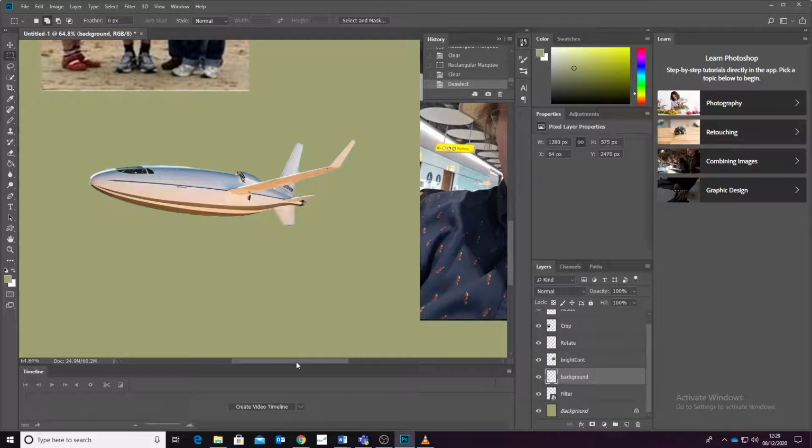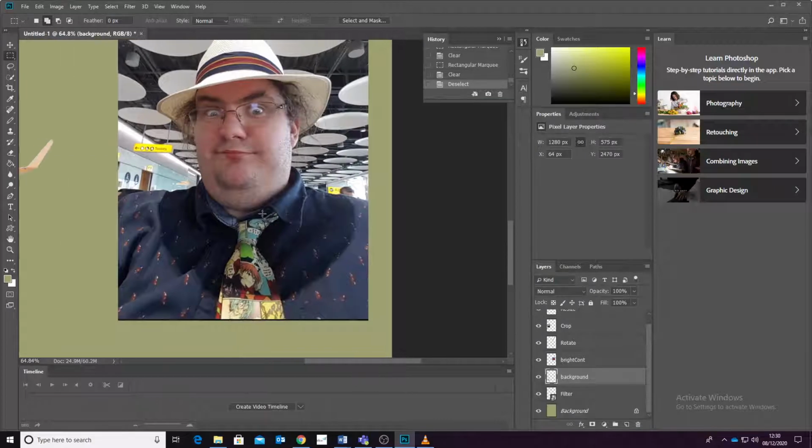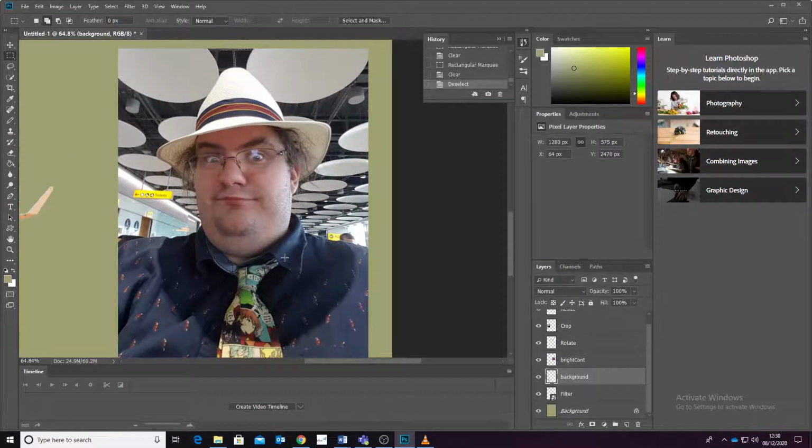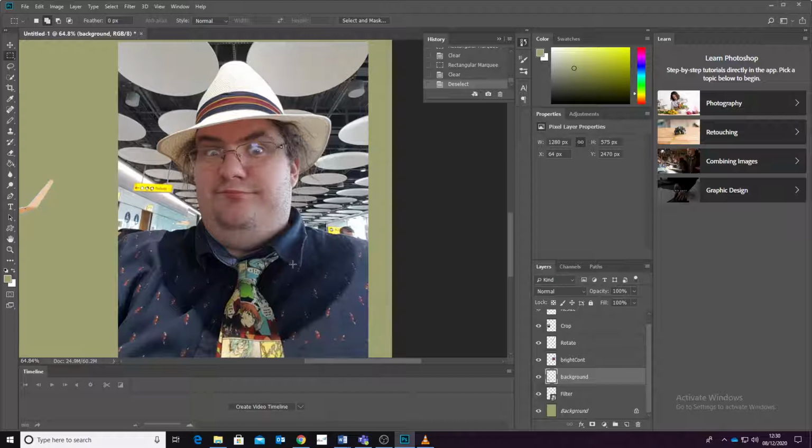One of the final things I'm going to look at now is applying a filter. I've got a picture of myself in here, and while it's a fine picture, I think it looks a bit unremarkable for using on a website or a magazine cover. So what I'm going to do is apply an artistic filter to it.